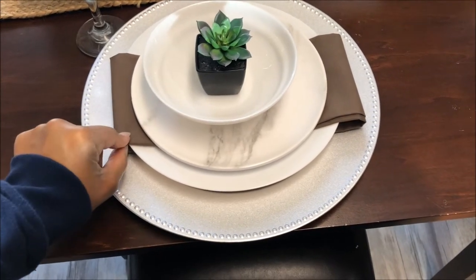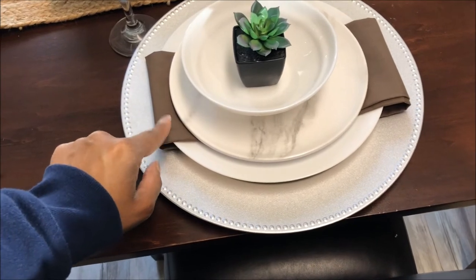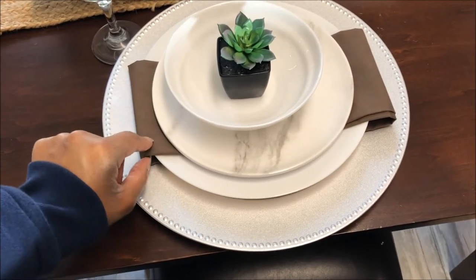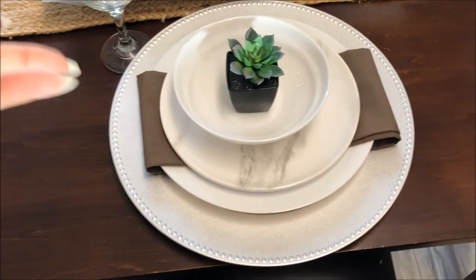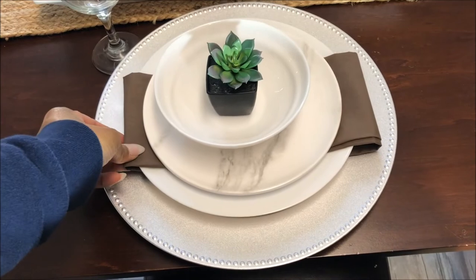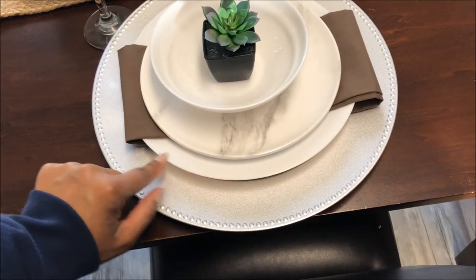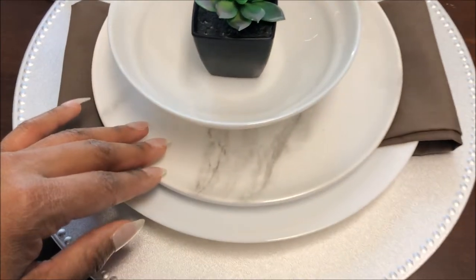These napkins right here, these cloth brown napkins, are from Walmart. I've had these for many years, so I figured I would go ahead and add that to the table today. I just wrapped the, hopefully you were able to see me folding these napkins, and then I wrapped it around the bottom of the dinner plate. And then this plate right here is actually a marble plate.